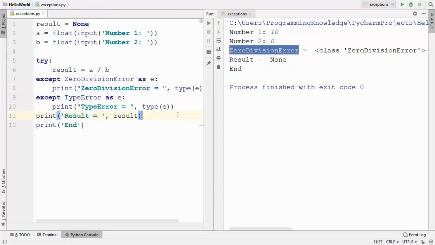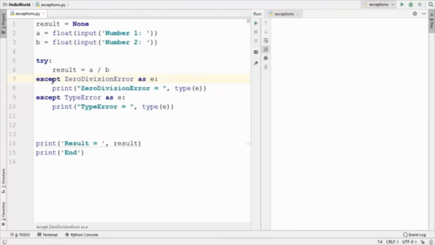So this is how you can do exception handling in Python. We'll talk about else and finally statement with this try except statement. So I will be using the same code which I have now. To start with, at the end of this try except statement, we can also use the else statement.